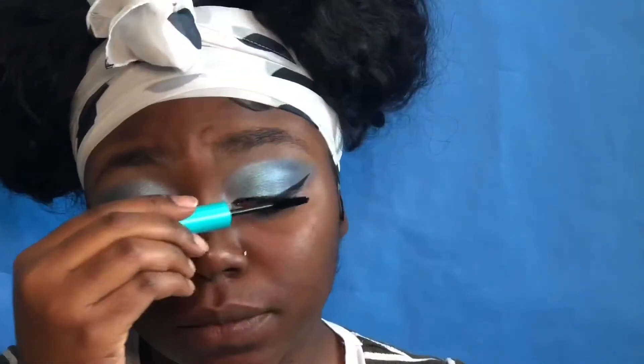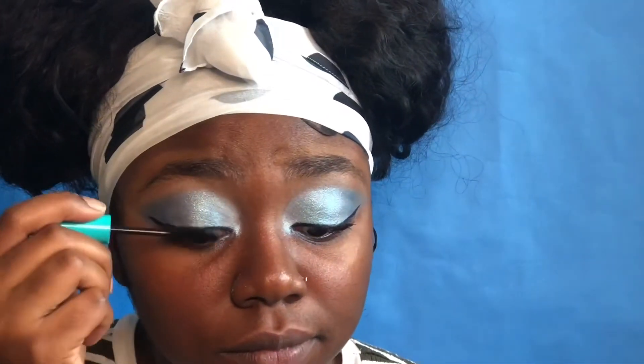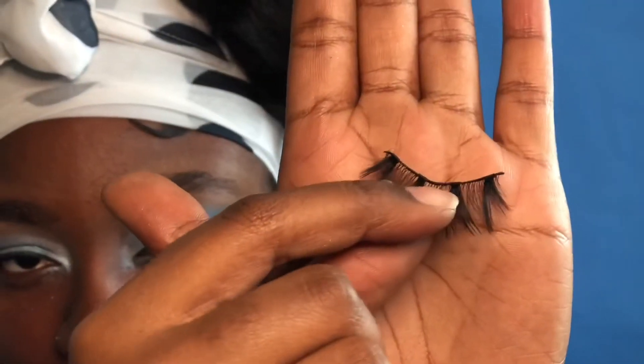I think that's it for eyeshadow colors. I'm going to come back with my eyeliner and my lashes done and we're going to finish this blue. I did my eyeliner off camera. This is me doing the mascara. I'm going to show y'all the lashes that I picked — I've never tried these before. No, I cannot, I will not. And I also wiped all of the fallout off of me.